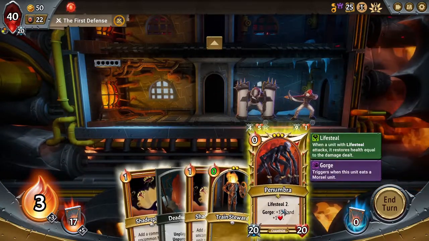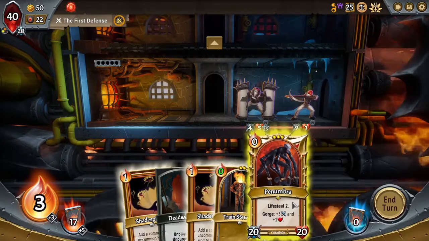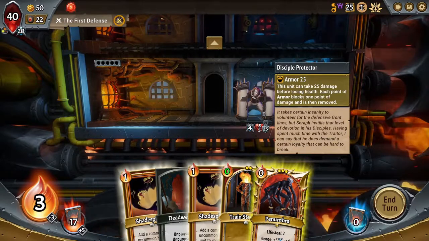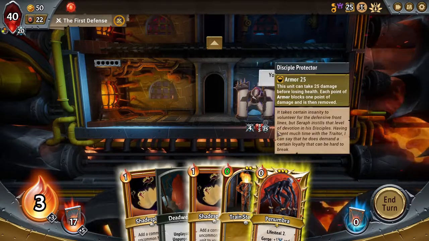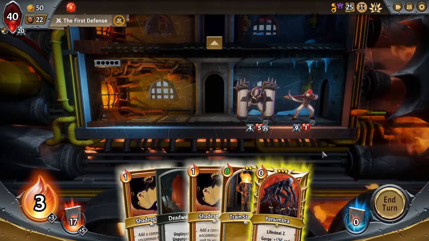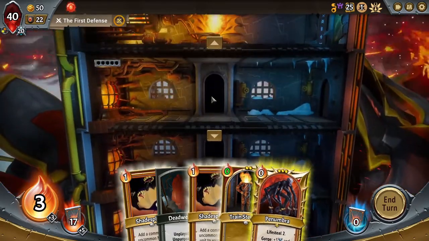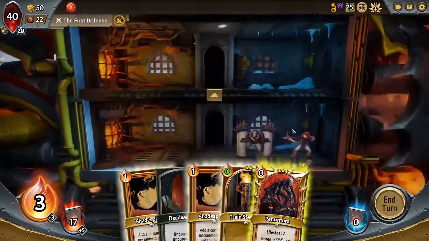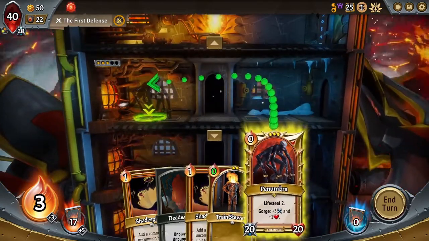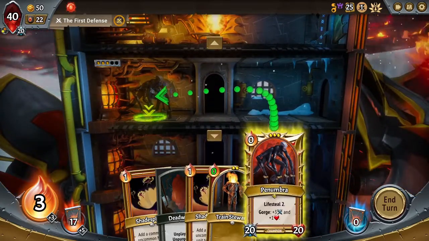Anyways, what the heck do you play here? Interestingly enough, I don't think we play Penumbra at the bottom because we're not healing due to the Disciple Protector. Because they have 25 armor, Lifesteal is not going to trigger. Even if we had Sweep, it wouldn't trigger. So I don't think you play Penumbra at the bottom. I think you play Penumbra maybe at the top to give them as many turns of buffing as possible. And ideally, we'll play an Umbra Assault to kill these units. So I think we want to stall.